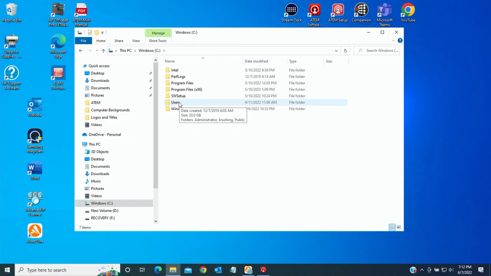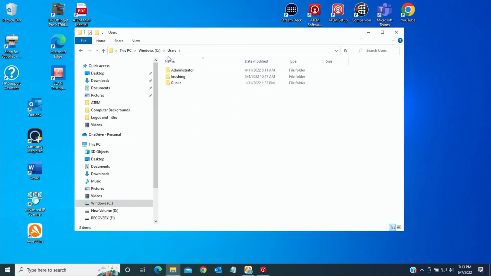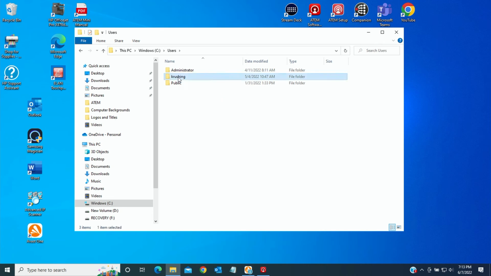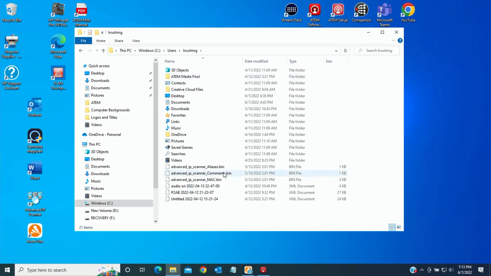If you double-click on the user folder in the root folder, it will reveal all the users. You will probably see your name. Now click on your name. This will show you the folders that were created for you by the operating system during setup. There should be things like documents, downloads, links, pictures, music, all kinds of stuff. Typically, programs will store your files in documents by default.